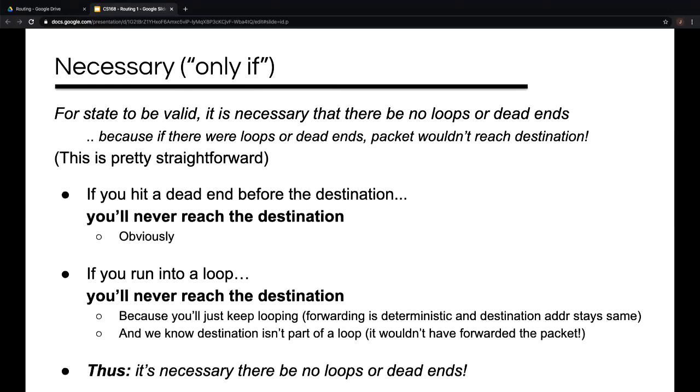Yes, if there's a power outage, then that could change things, but a power outage you can consider as being a dead end, right? It's going to try to send it to the one where the power's gone out, and that's going to be a dead end. This is looking at it from a theoretical perspective. So I would map your practical example of the power going out and some router dying as being a dead end. Does that make sense?